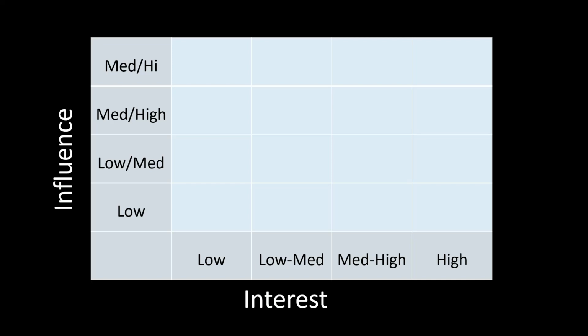So some people may have a lot of power and could stop our project dead, but actually they're just not interested and they're probably not going to get involved. Whereas other people may be really interested in our project, but ultimately they don't have any voice in whether the project goes ahead. So what we can do is start to populate this and place our individuals onto our grid here and start to make estimations.